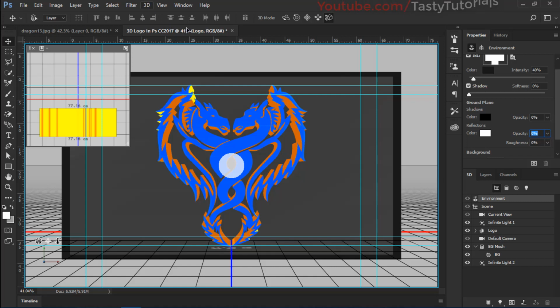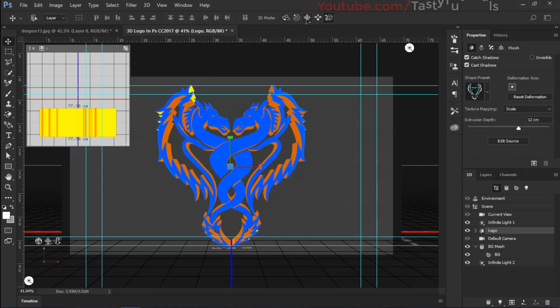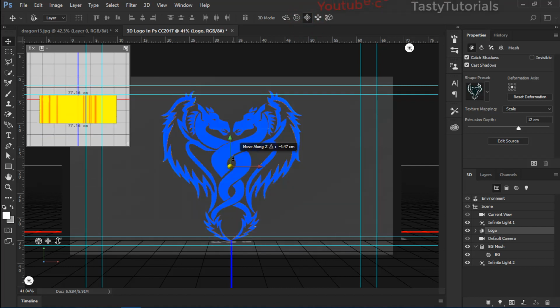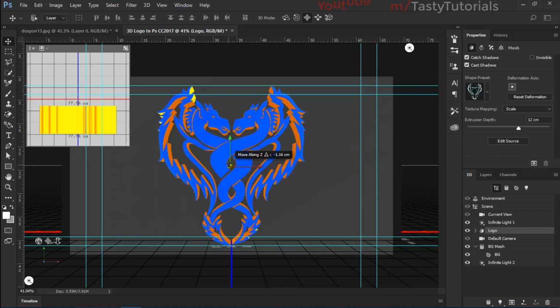Now yes, we can do one more thing. We can select our logo and click on this move 3D object, and you will see if we move backward or forward, it will take it to the front or back. So I would like to make it a little in back, not so much, just a little bit, like here. I think it looks nice here. Now, or make it just a little more outside. Yes, that's much better here.